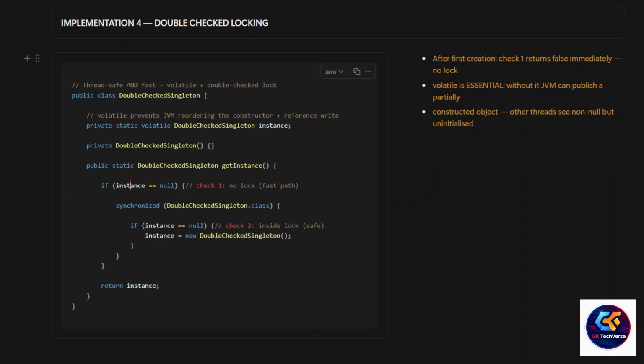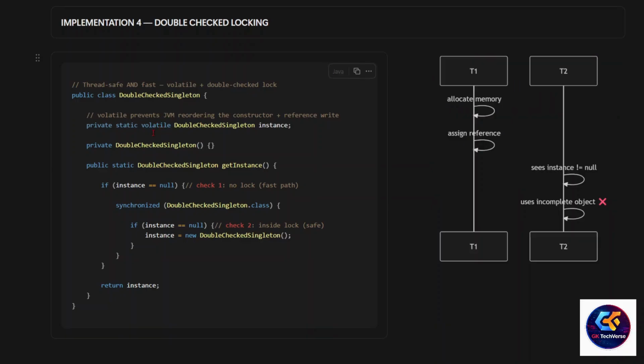But if you see here, we have used the volatile keyword. This is a critical keyword. Without volatile, this is still broken because JVM can reorder instructions. We already know about the volatile keyword, right? So volatile keyword always writes directly to the main memory.